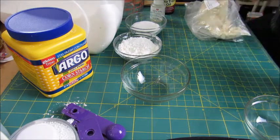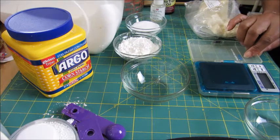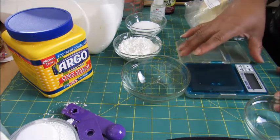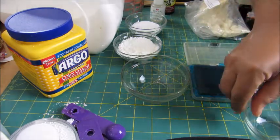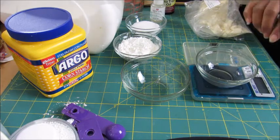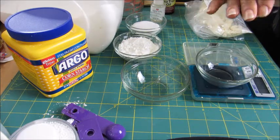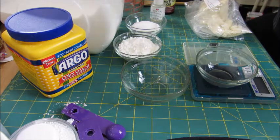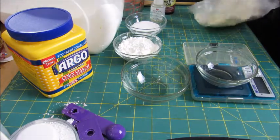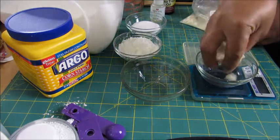So to get my 1 ounce of cocoa butter, I've got my scale here, which is what I use when I make hot processed soap. And I'm going to turn it on here. This thing is not level. And I'm going to set this bowl on top and then hit tare. Now what tare does is it evens out. It'll take the weight of the bowl off and start it at 0. So whatever you put in, that's the measurement that you get. Mine is set for ounces, and I got some pieces of cocoa butter in here because you know this stuff is hard. So I'm going to do this until I get about 1 ounce of cocoa butter.